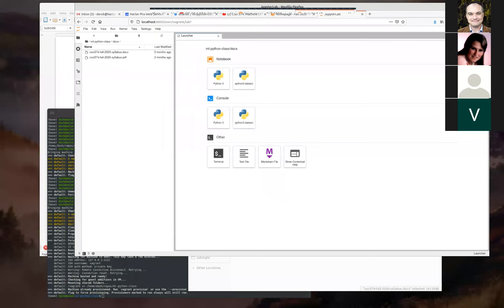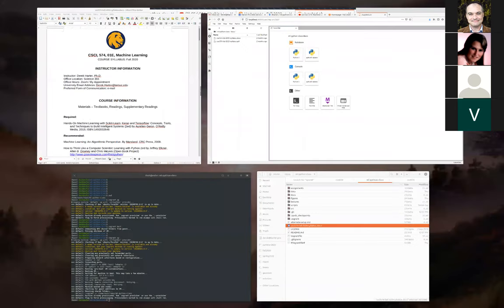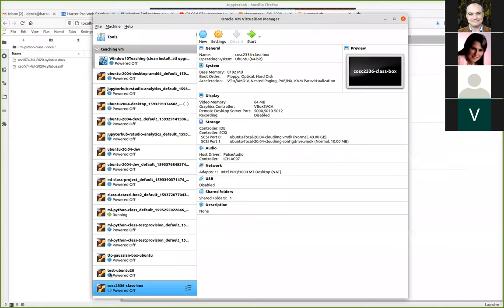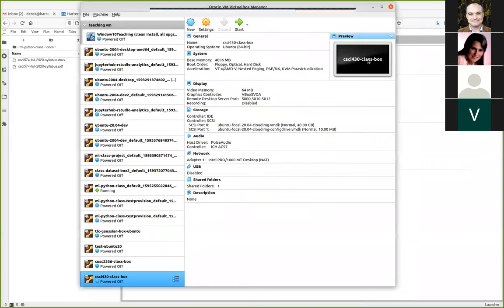I closed my virtual box. But that virtual box GUI, this thing here that's running, we're running this, in this case, headless. So you don't actually have a desktop you can connect to. You have to connect through the web-based JupyterHub server. But it really is running Linux and Ubuntu.